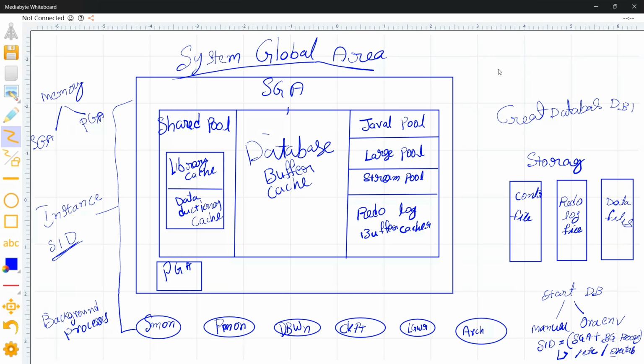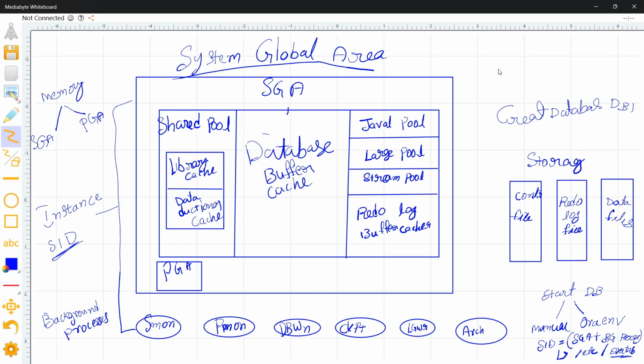This is the file. If you have multiple instances or multiple databases running on a machine, you can get that information here, how many databases or instances are running on your particular server.